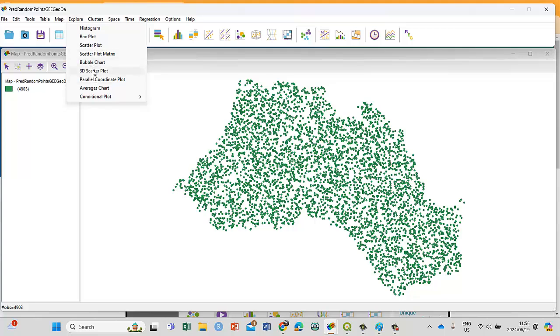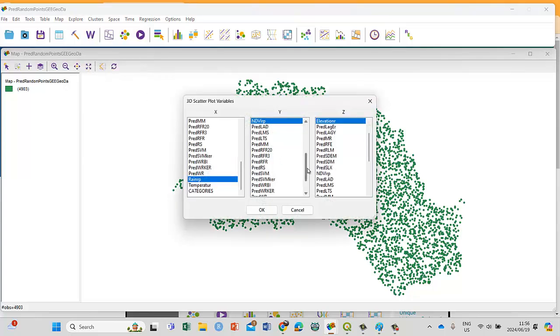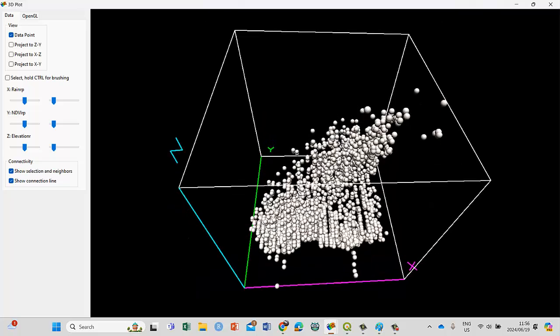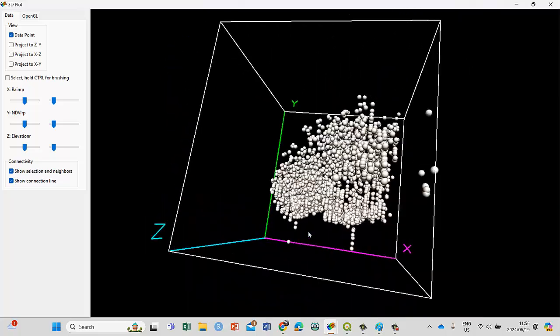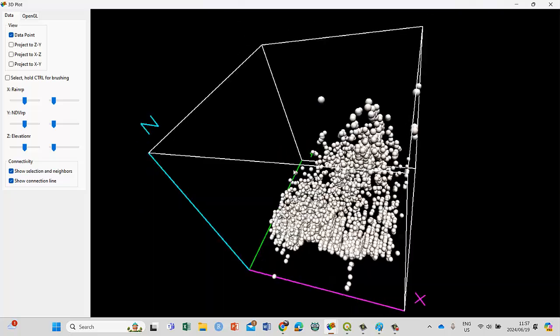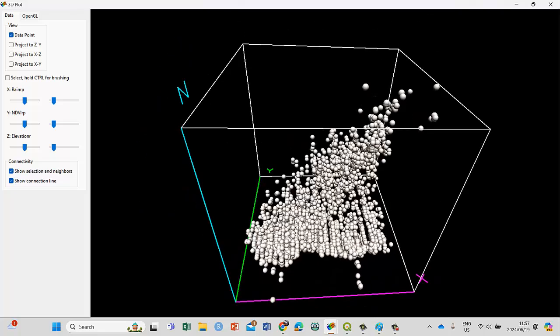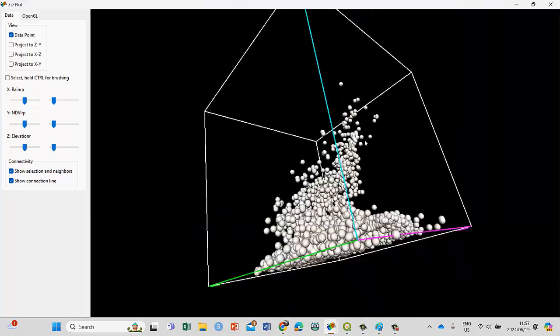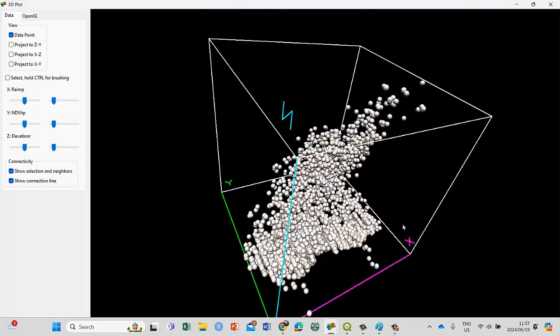So we're going to go to the 3D scatter plot. So again, let's look at X, Y, and Z. Let's use the same except the temperature is excluded. And that is how it looks. We can move this around by keeping your left click in, and then you can just move it around.